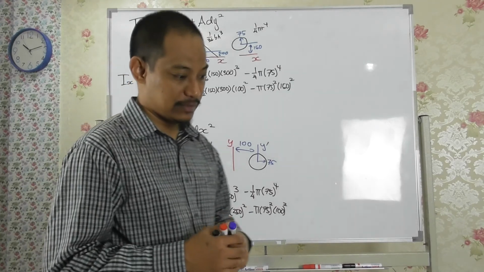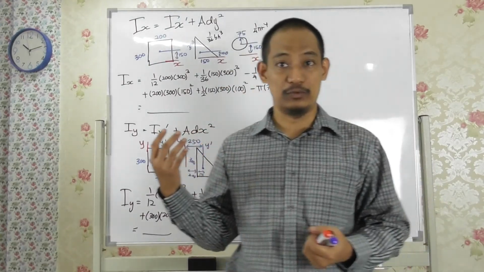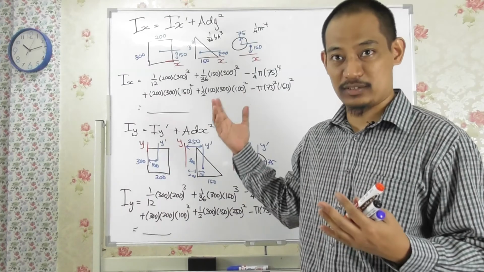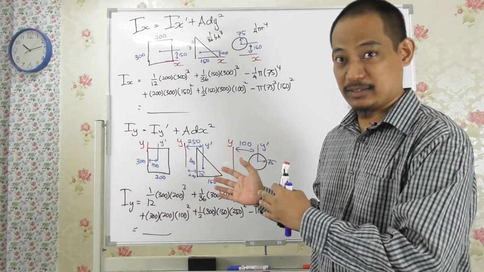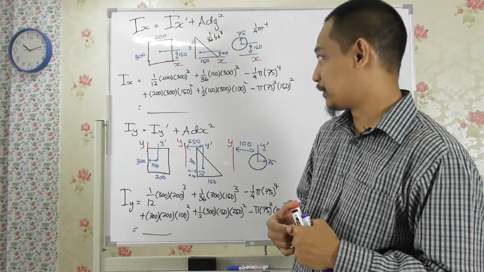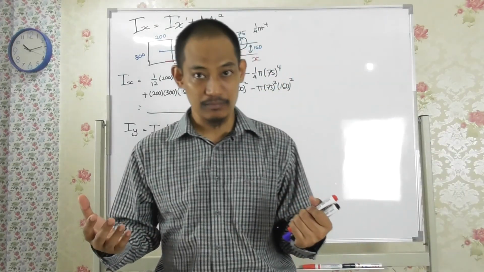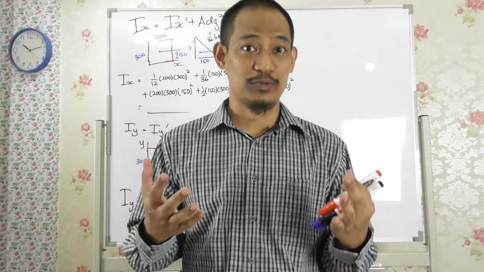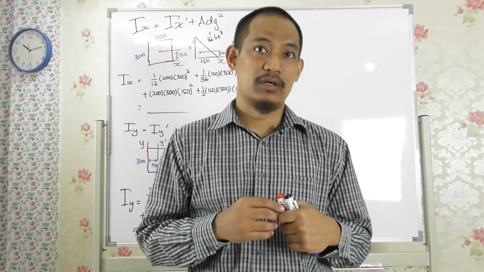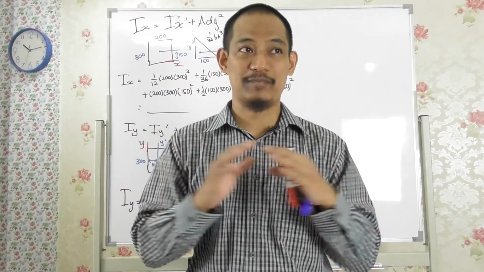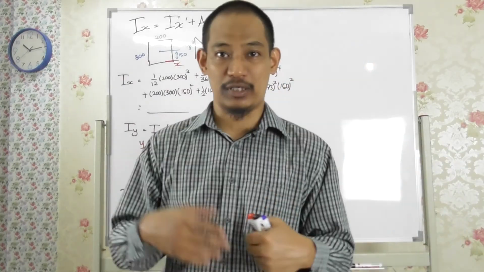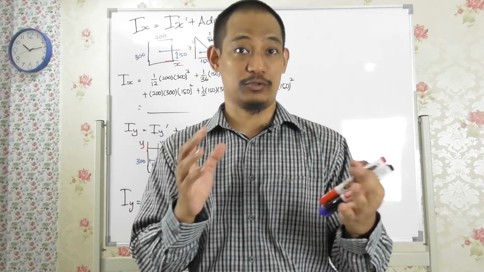I think hopefully that is straightforward enough in terms of understanding what you need to do and execute it in a way that is structured enough, to make it easier for you to check, to make it easier for you to calculate and avoid mistakes, as well as do it in the optimum time, insyaAllah. Right, so that's it for today. Normally if the question is about composite body or composite area, be it from chapter 9 or chapter 10, there's no reason to not get full marks, because it's fairly straightforward, right? Fairly straightforward. You can try some other examples from the book for different combinations of shapes or distances from the axis, etc.